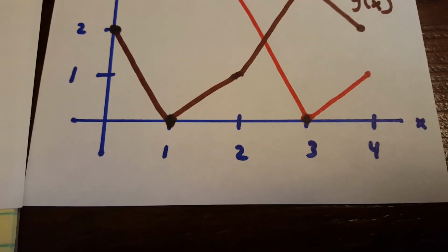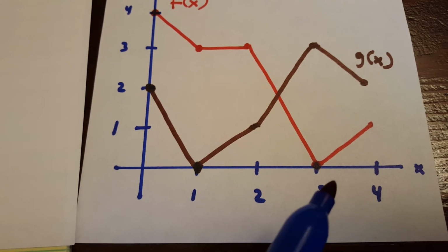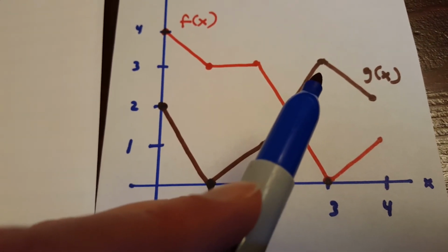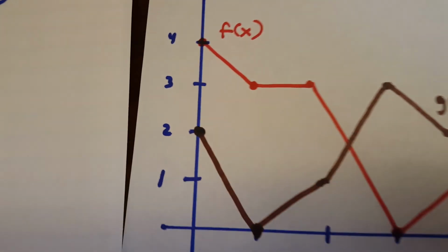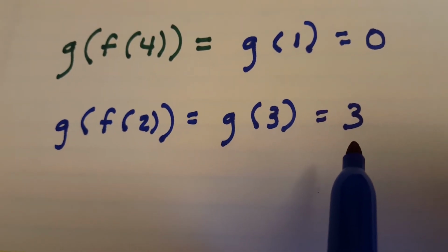G said, okay. So G went over to 3 and looked it up, and oh, there wasn't 0. That was a coincidence on the last 2 things. Turns out that there's 3 things. And that was the final answer for that composite function.